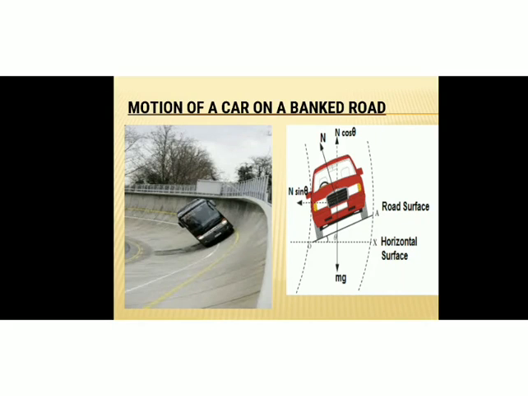Okay, so we can discuss motion of a car on a banked curved road in detail. Whenever a car moves on a banked curved road, the forces acting on the car will be the normal reaction force N and the weight of the car mg. Apart from this, frictional force will act on the car, acting along this direction, opposing the motion of the car. It will be more clear in the next figure.